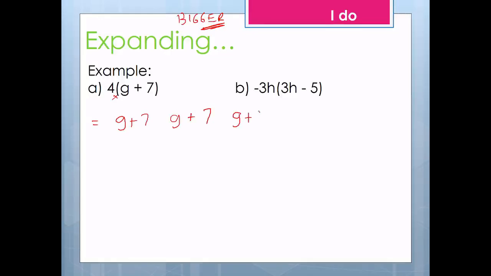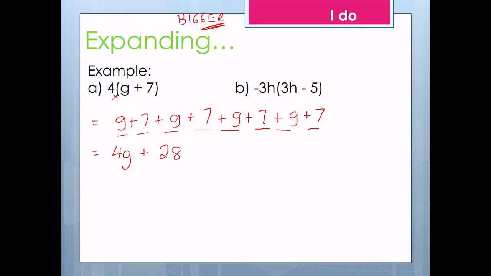And you remember, hopefully, what multiplication means. Multiplication is actually just repeated addition. So I'm actually adding all of those g plus 7s together. That's what 4 times g plus 7 looks like. And then I go through and I collect all the like terms. So for instance, I've got g plus another g plus another g plus another g. So I've actually got 4 of them all together. And I've got 7 plus 7 plus 7 plus 7, and that's 28. So the actual answer for that question is 4g plus 28.